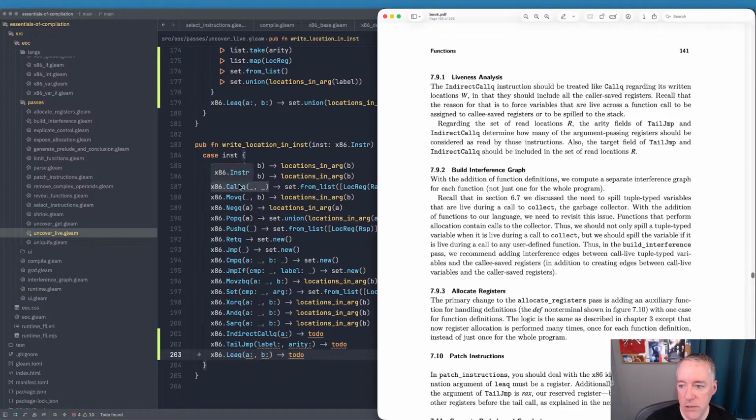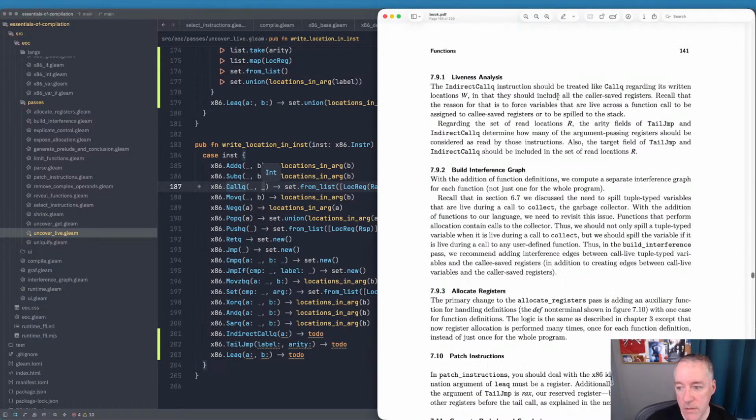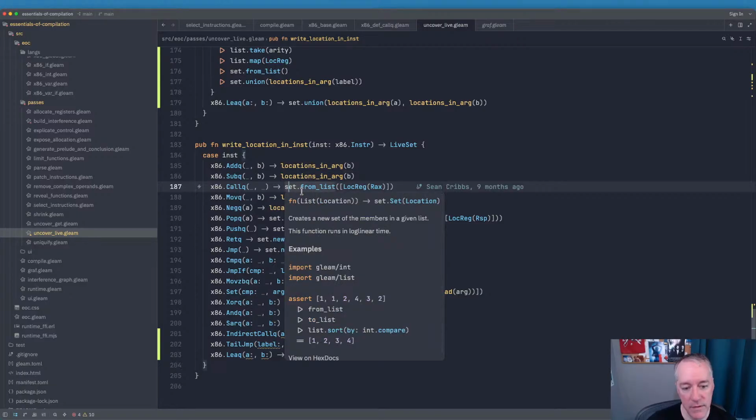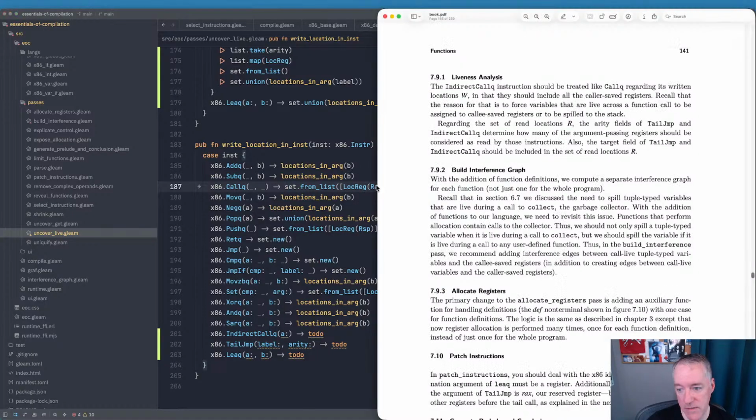Again, we didn't address call queue arity. So all the caller save registers, we need to treat that so we looked at obviously return value of REX.